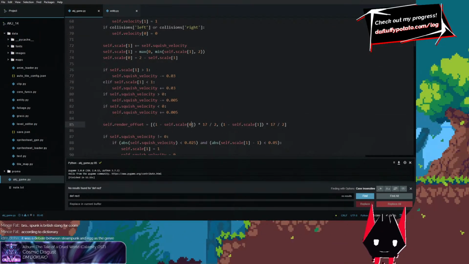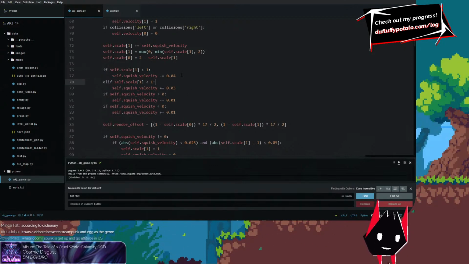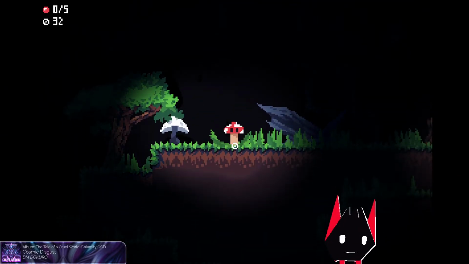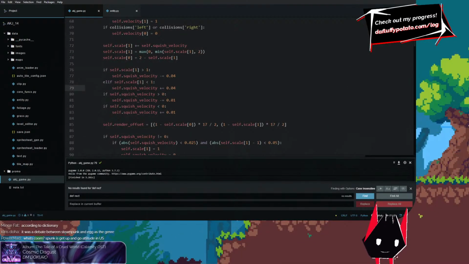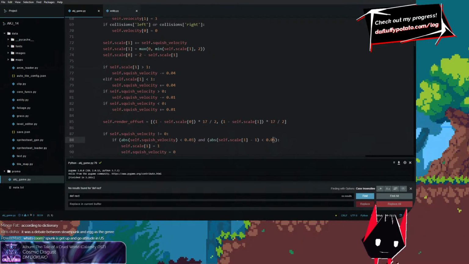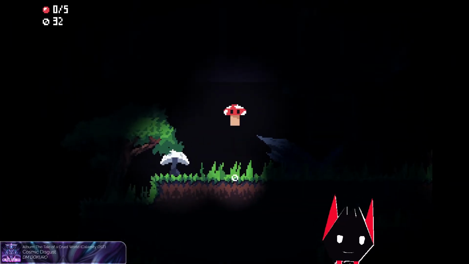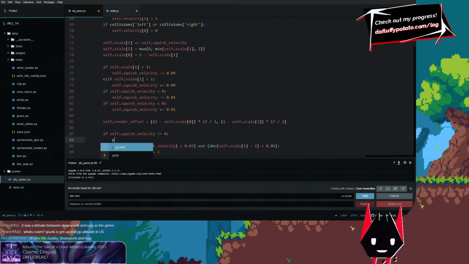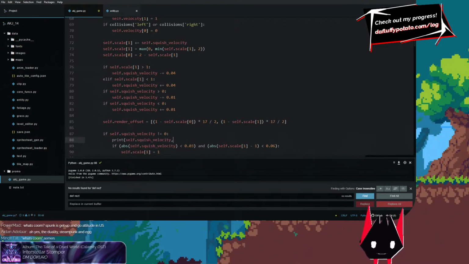Perfect. I think it should normalize faster. It's like a little bit too jelly-like for me. Hello. Hello? Which aspect is not normalizing here? Again, this or this.